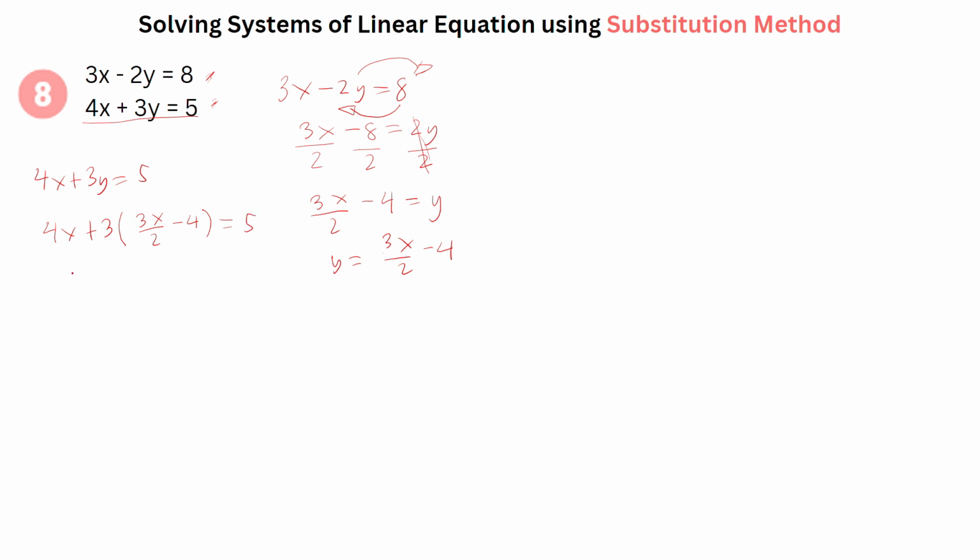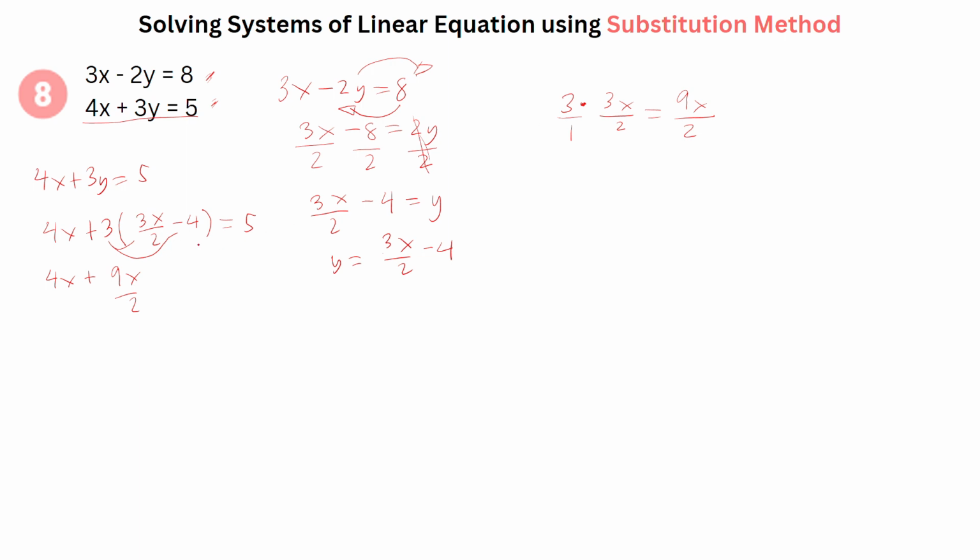Now let's do this. So what do we do here? So we have now 4x plus. Okay. Again, this time we have to distribute. So what is 3 times 3x over 2? Again, numerator to numerator, denominator to denominator. I just put 1 as the denominator of 3. So what do we have now? 3 times 3x, obviously, 9x over 1 times 2 is 2. So I can put here 9x over 2.